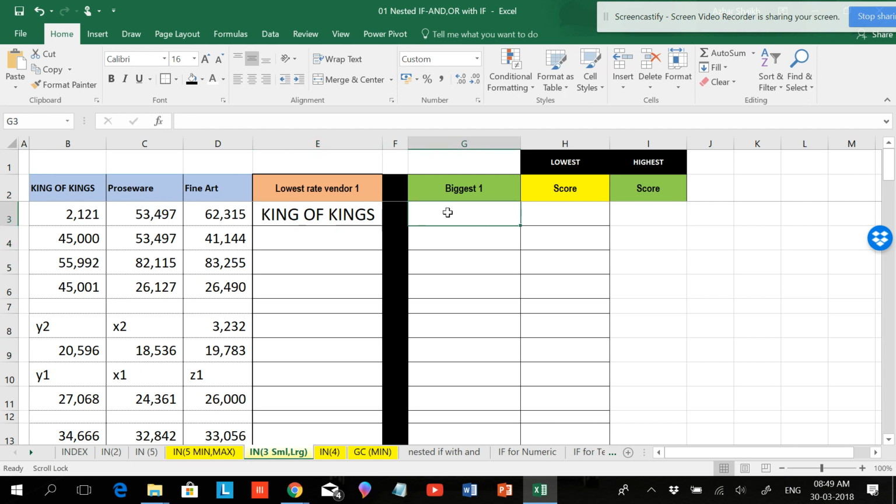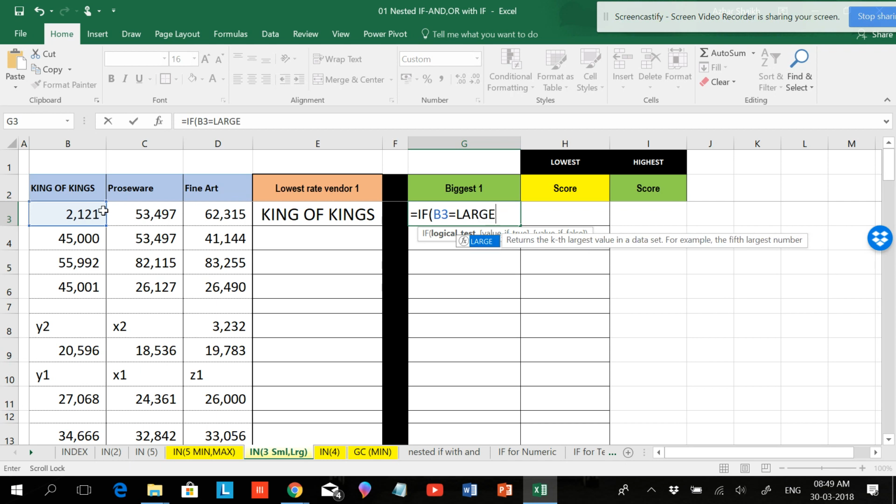The same way, if I want to write LARGE, what I'll be doing is IF, open the parenthesis. Again this column equals to, now it's not SMALL, so it is going to be LARGE. LARGE, open the parenthesis. If the commas are supporting you, it means you are writing them in the right format. If there is an error, it will not support you. Suppose you write LARG and want to make a test, it's not going to support you. It's giving the if condition only. So this is the way you can track your formulas. LARGE and open parenthesis. You can see LARGE is coming up, so your formulas are correct and it's going in the right direction.